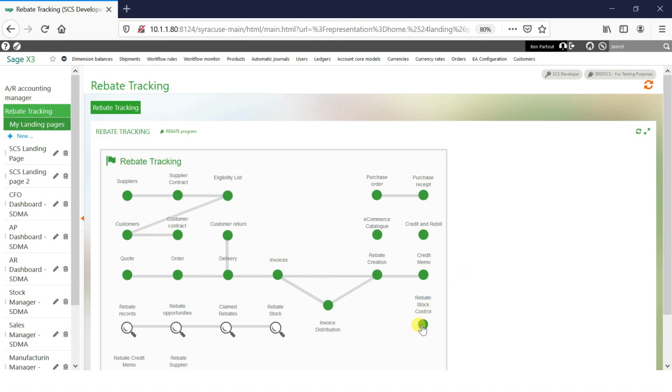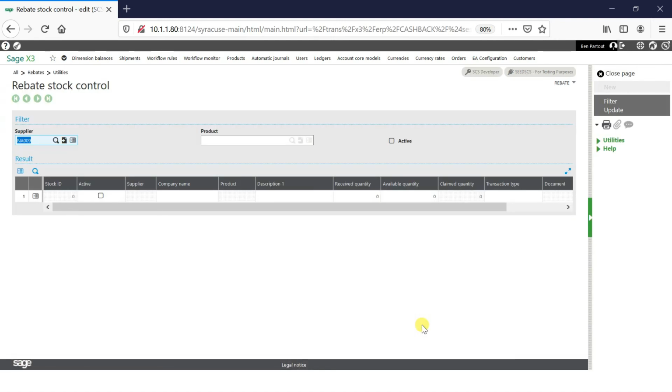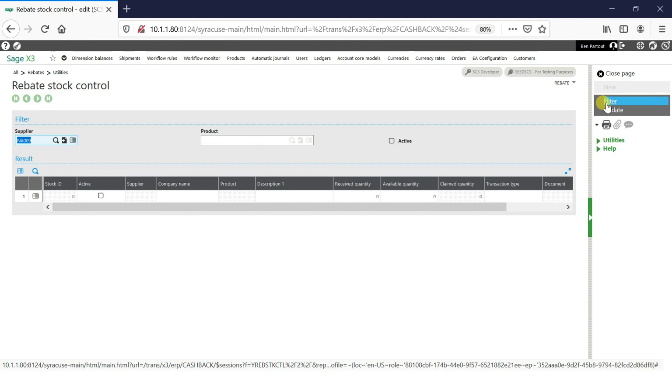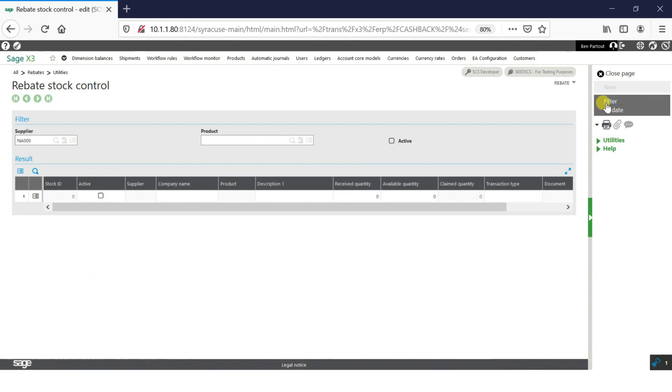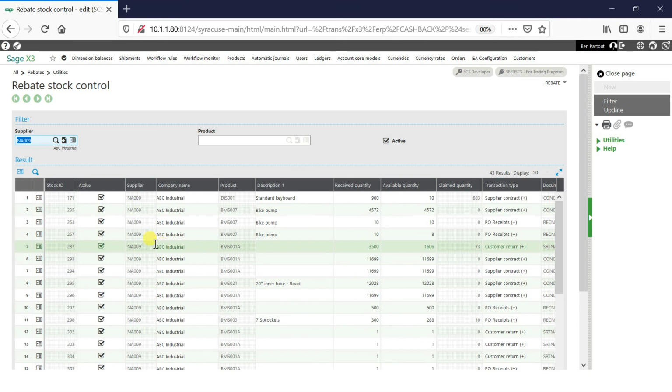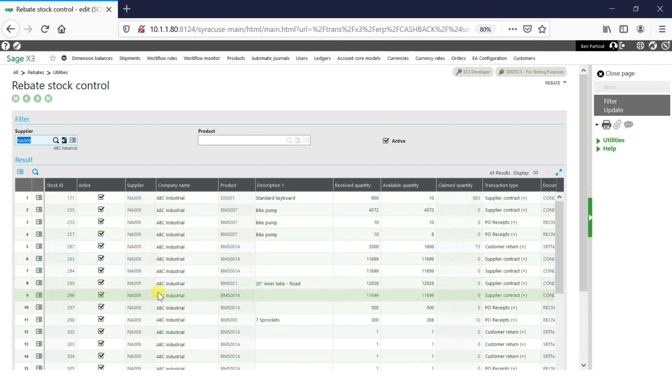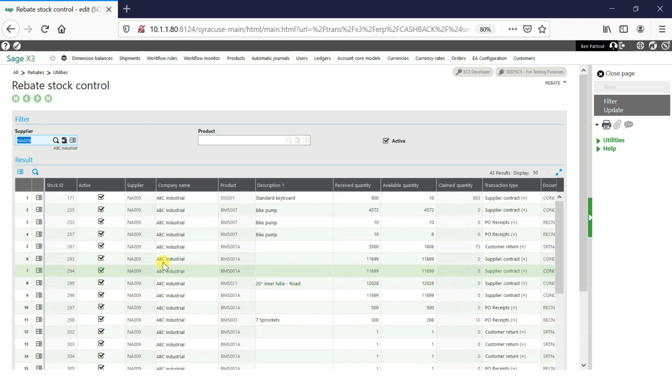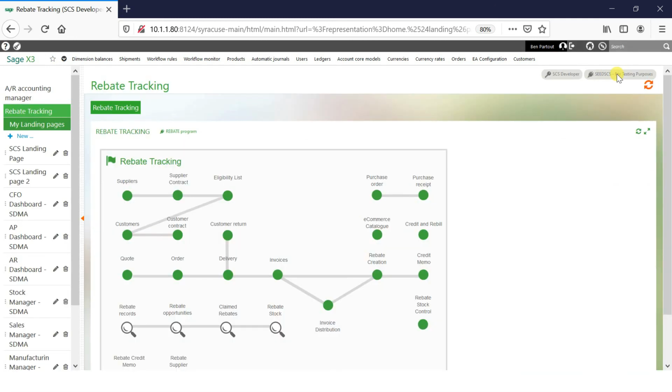And because it is important to not allow a claim from one supplier when really you're selling inventory that you bought from a different supplier, we've added the ability of managing inventory at the supplier level. So not only do we know what inventory we've received from a supplier, but we know exactly how much is left per supplier based on receipts generated by that supplier that have been shipped to individual customers. So this was just an overview of the rebate tracking module.